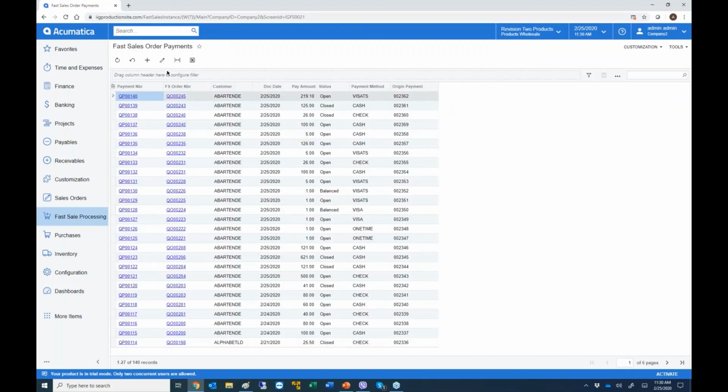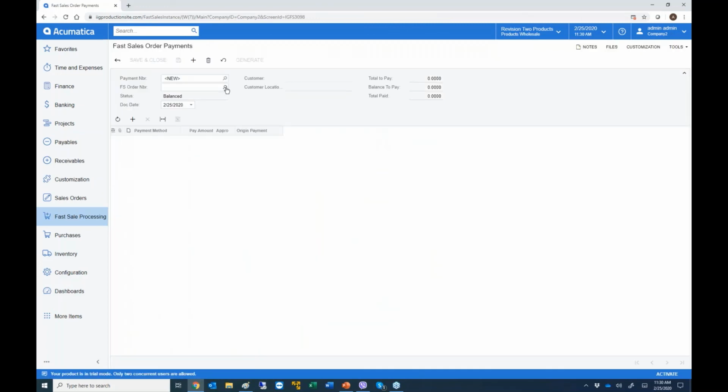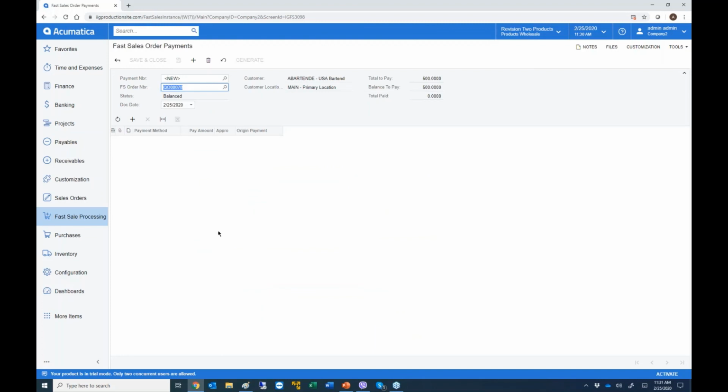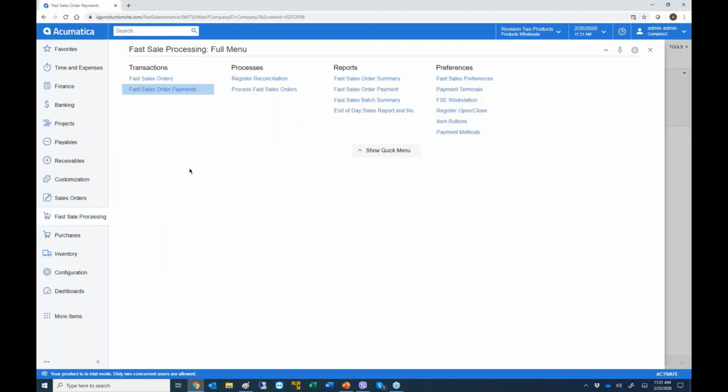This is the program that if you wanted to have a scheme where payments are processed by a different transaction, it would show you the total to pay, balance to pay, and you could just come in here and select your payments, and again, multiple payments, cash, Visa, paid by the cashier in the back instead of having the salesperson on the floor accepting the money.